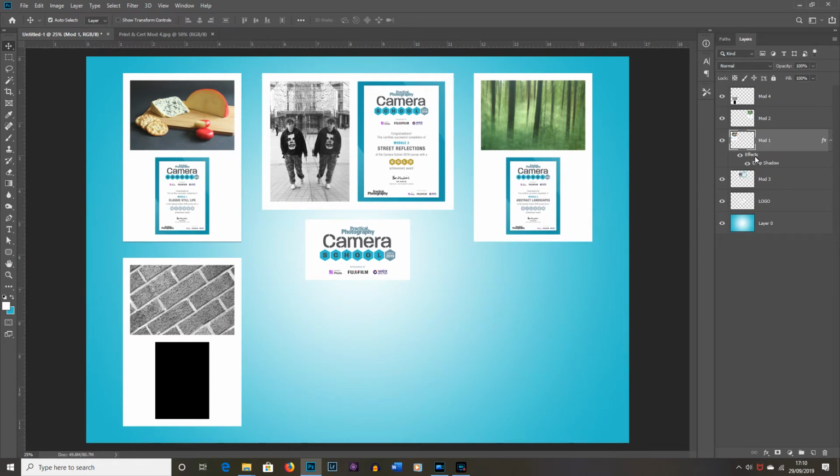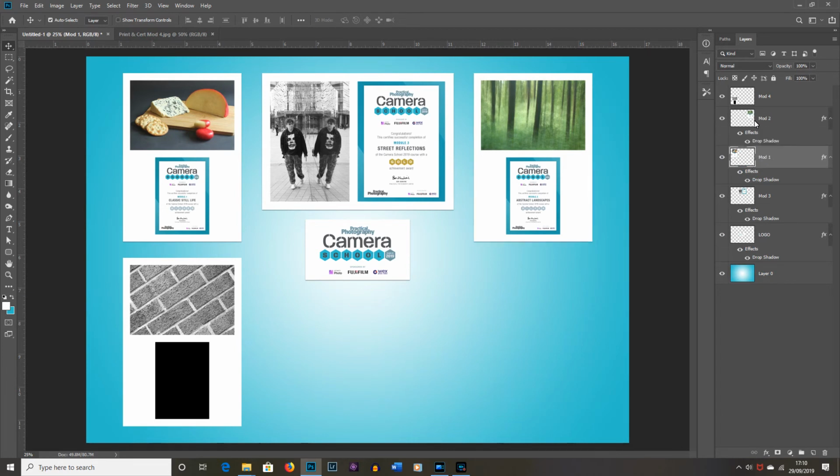and then to apply the same effect to the others, you see where it says effects underneath module 1, press the Alt key down and click on effects and bring it down to module 3 and let go, and then module 3 has the same drop shadow. Again, Alt and clicking and drag effects to logo. The logo's now got a shadow. Again, Alt key down, effects, click and hold and drag to module 2. There's the effects, and effects to module 4.